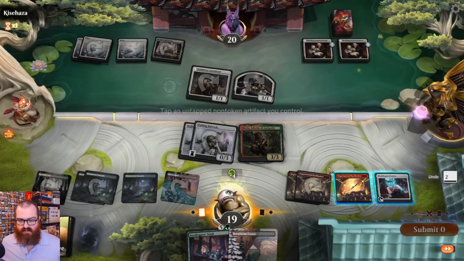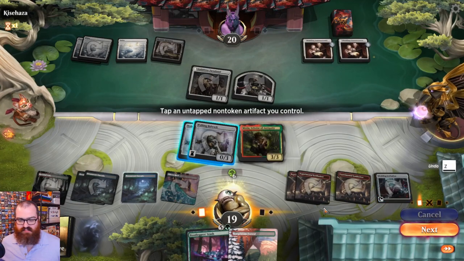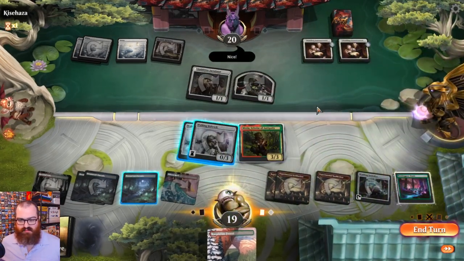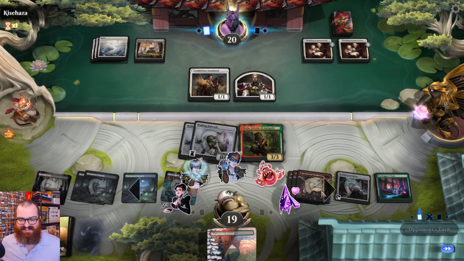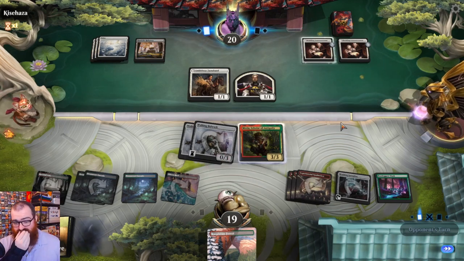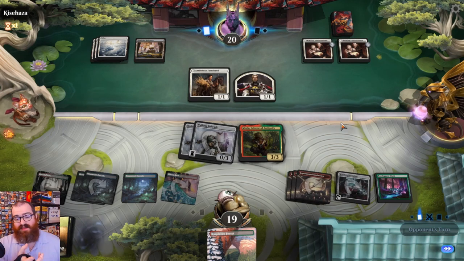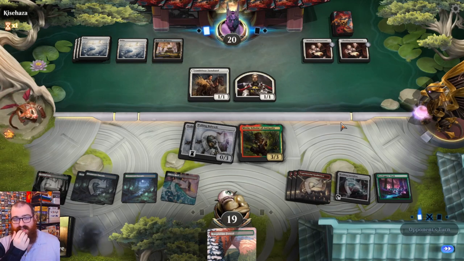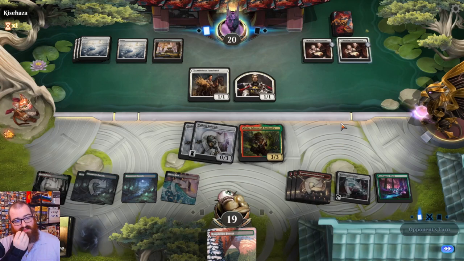Four. Five. Six. Nice. Now, what do we do here? We have to hope the Meria can do a lot. Or hope our opponent doesn't have a Farewell coming up. That would be brutal, right?